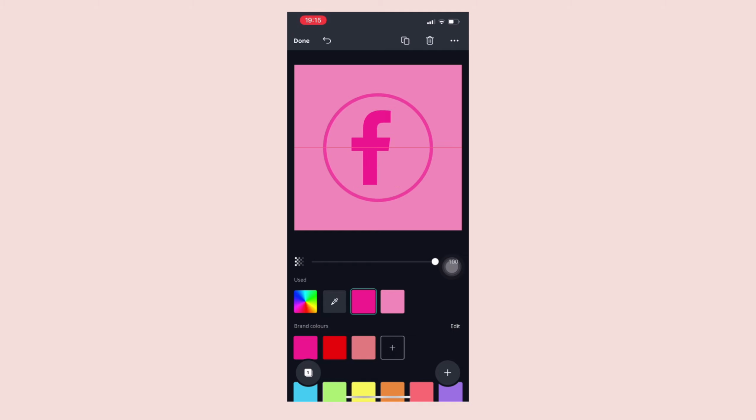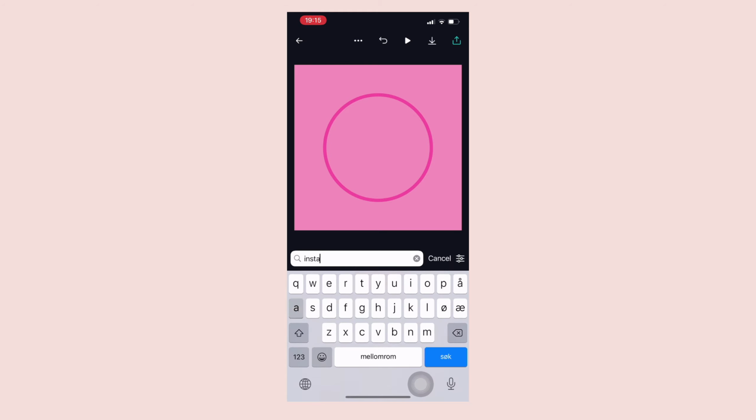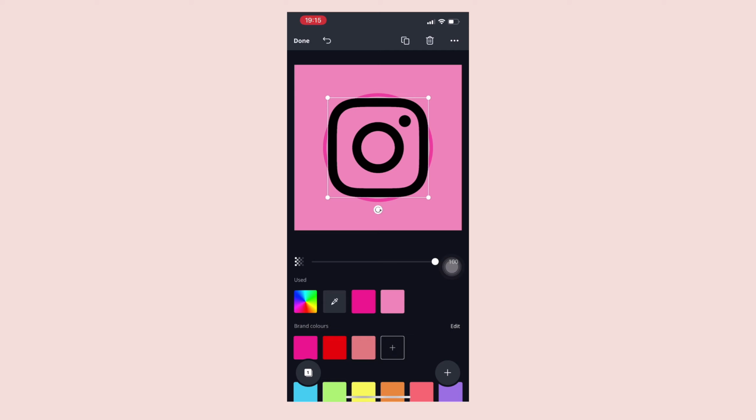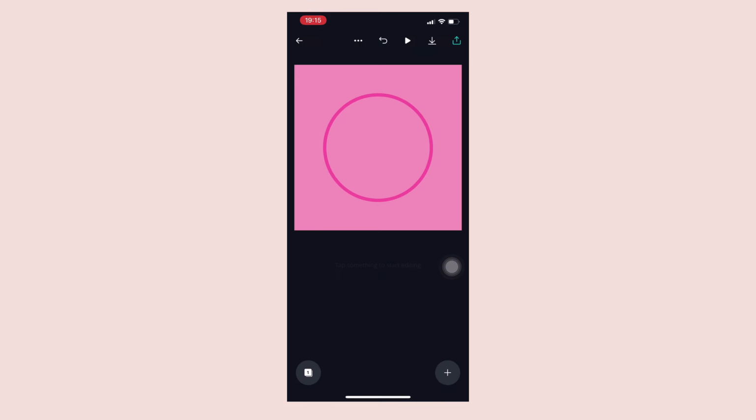You can search for different icons in here, like YouTube, Spotify, Snapchat, Messenger, and then you can decide on whatever color you like.